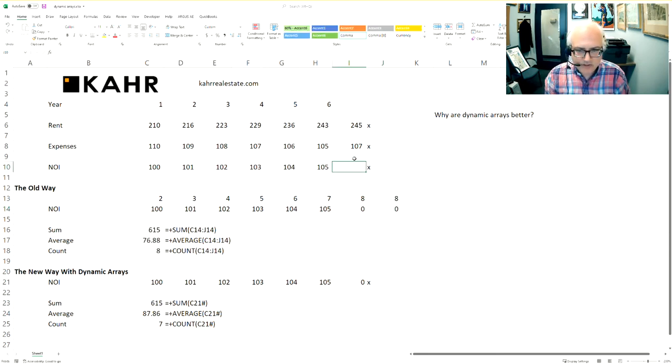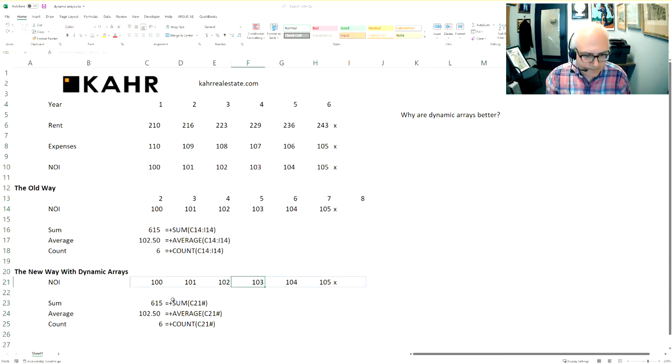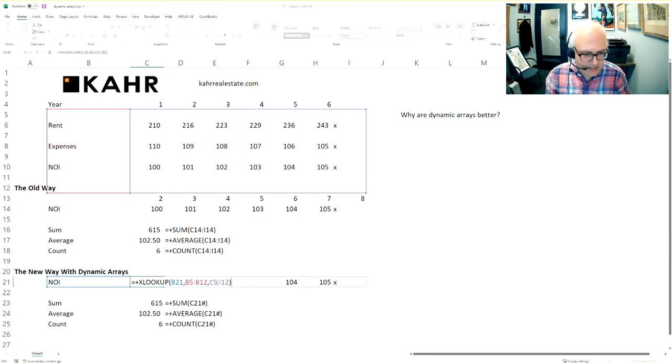The cleaner way to do it, I think, is this. Instead of doing sum from C14 to I14, you could do an XLOOKUP. It's the same concept as a VLOOKUP, but it's a little bit more elegant.